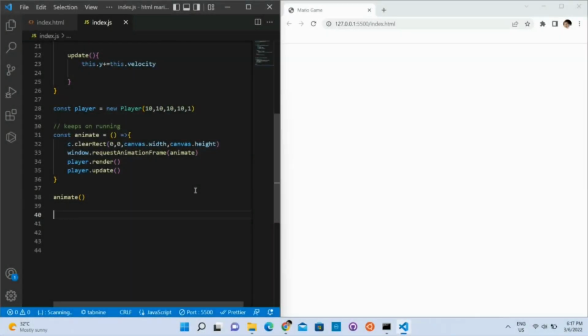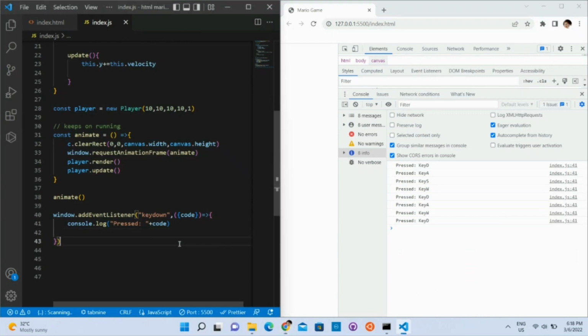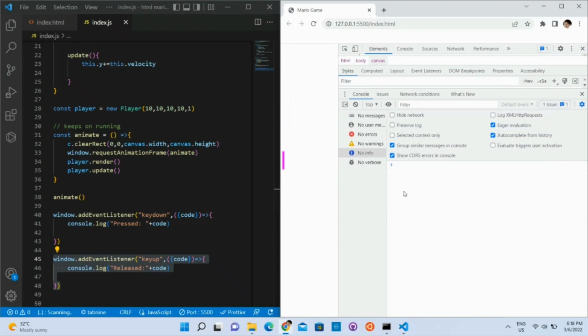In this video, we will see how we can handle key events. We will add an event listener that is triggered every time a key is pressed. Now, let's check the console and we will see the output when we press a key. We will also need an event listener for key released. The key that is released is also written in the console. This short video ends here, and in the next video we will see how we can move the player using the key events. Thank you.